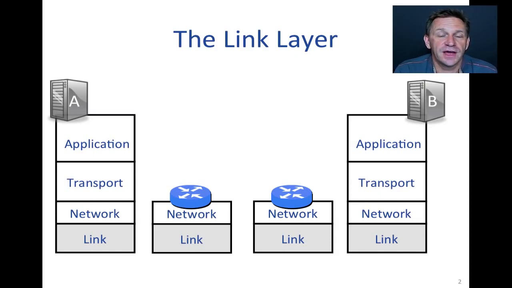So in this video and the next, I'm going to be describing something called CSMA CD, which is right at the heart of how Ethernet works, and was very much a part of the original Ethernet. And I'll be describing how Ethernet started out, its evolution over the years, and then how Ethernet switching became a very common way to extend the scope of a link to cover many, many end hosts connected to a single router.